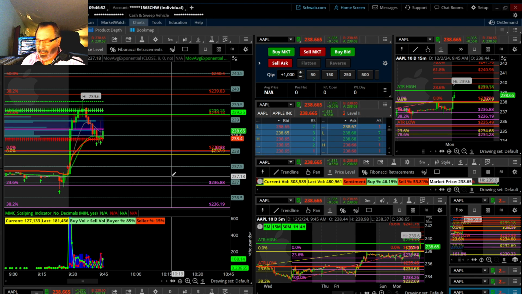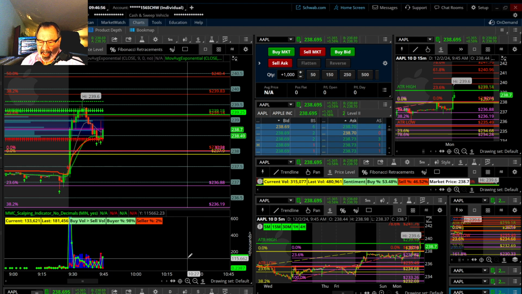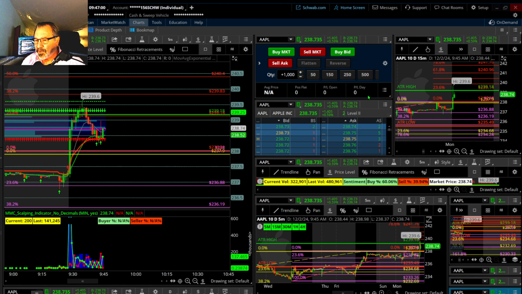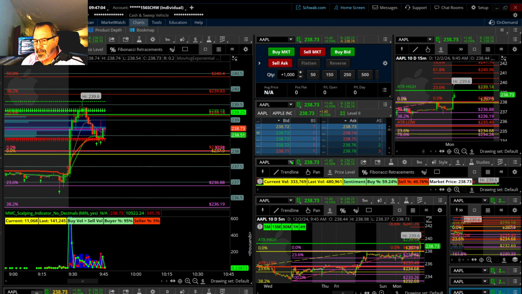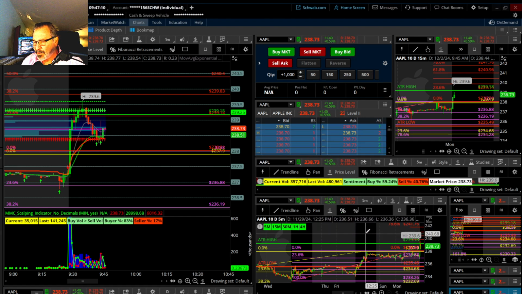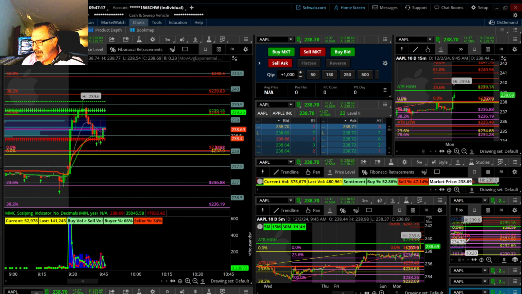So let's go over the layout first. This is a 1-minute. We'll go over the custom indicators in a minute. That's a scalping indicator. This is a day chart reduced down here. This is the active trader. This is a level 2. This is a 15-minute chart over here. This is strictly open on a 5-minute to show you the dashboard. This is a 5-minute chart down here that can be used for trading or to do multi-chart alignment, which is what that indicator is. And then I have reduced here a 5-minute, a 30-minute, a 1-hour, and a 4-hour.